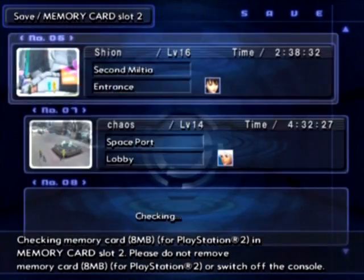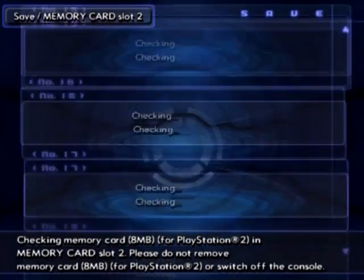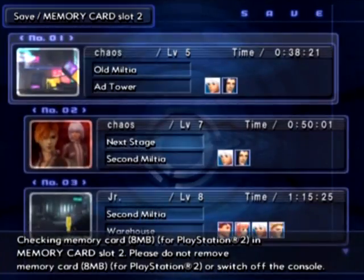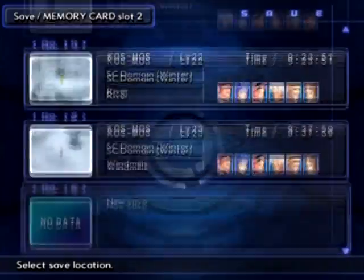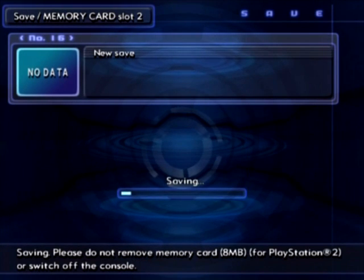This is all the other stuff that I did as well. I need to make sure I haven't... Oh, dear. Should have prepped a new save file for this. Oh well. We'll just plonk my save here and I'll sort that out later on. It's important, if you're running on an emulator I think as well, that there are bits around here that crash the game, so you want to be careful where you're saving.